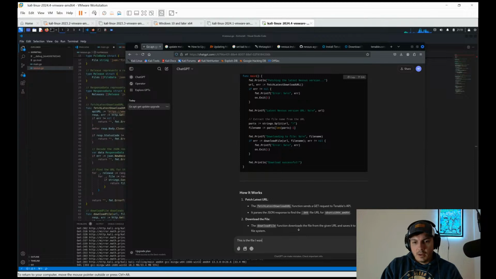This is the file I want. We'll give it the file. However, I want it to download the file with Debian, some number, underscore, amd64.deb.